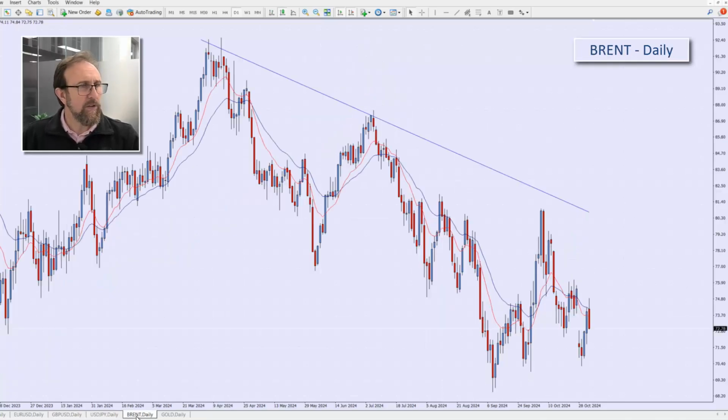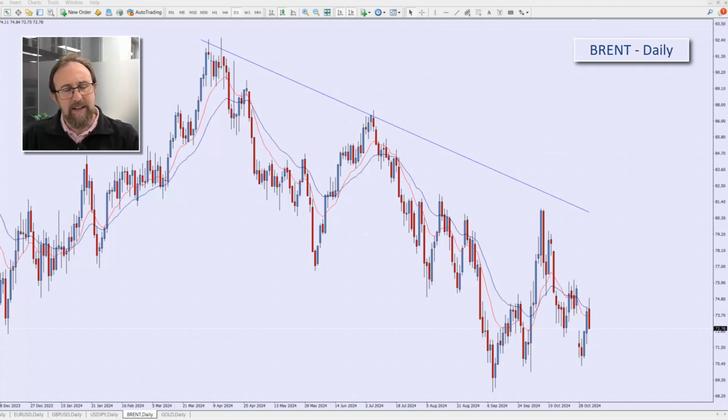All right, moving along. Brent oil. Okay, the first thing that I notice, and it's the start of volatility. You can see there's a gap here. That candle and this one, so that would have been from over the weekend.